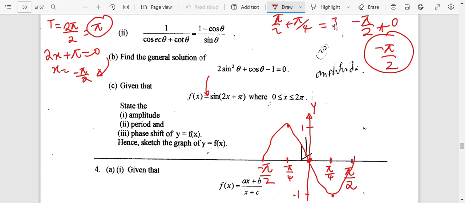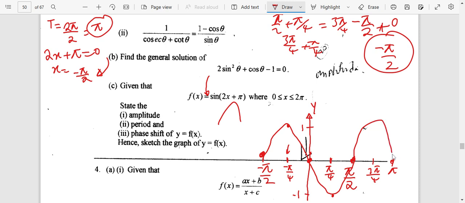That is going to give us what? That is 3 pi over 4. So that is where the function is going to go. 3 pi over 4, again 3 pi over 4 plus another pi over 4. Okay, that is going to give us pi. And then from pi now, it will not even fit. So you are seeing that if you have a number here, a number there, and a number in the middle, you are going to make a half wave. It is going to go like that.